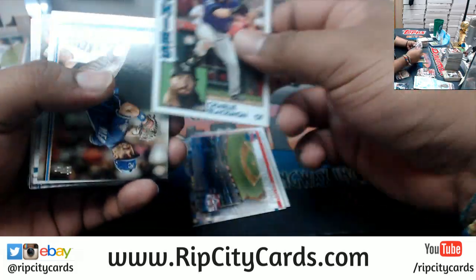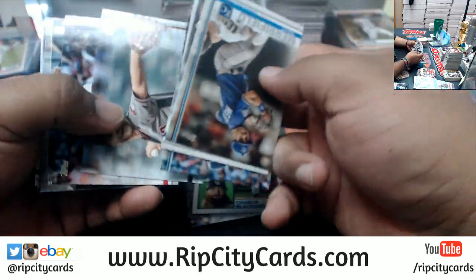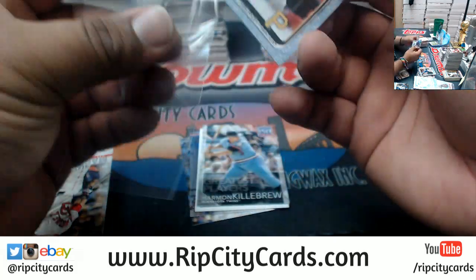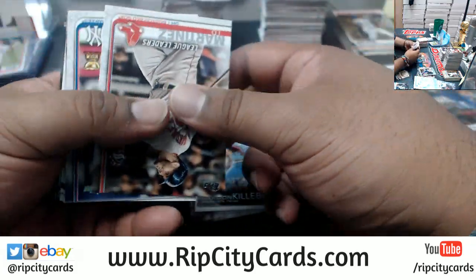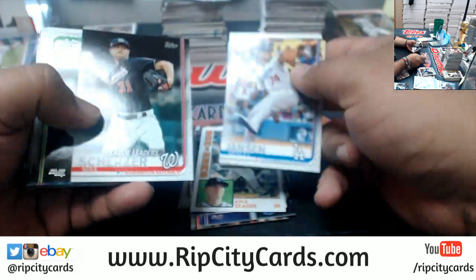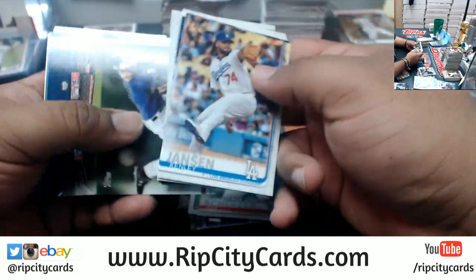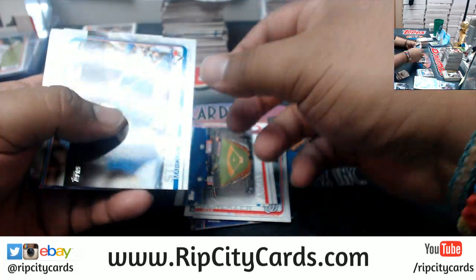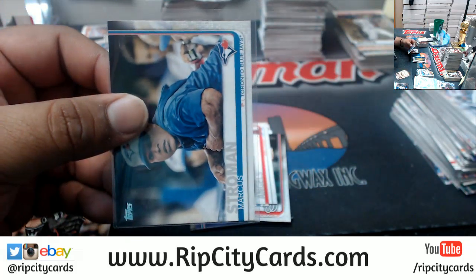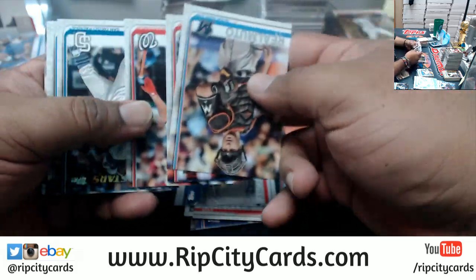Framil Reyes, Padres 2019. I mean, you gotta stay warm somehow. You know, this set makes for pretty good firewood. Josh Bell of the Pirates to 50. That's a short print too. Marcus Stroman, Blue Jays, code 67. Indeed, that is a short print. So what they don't have in autographs, I think they're trying to make up for the short prints.